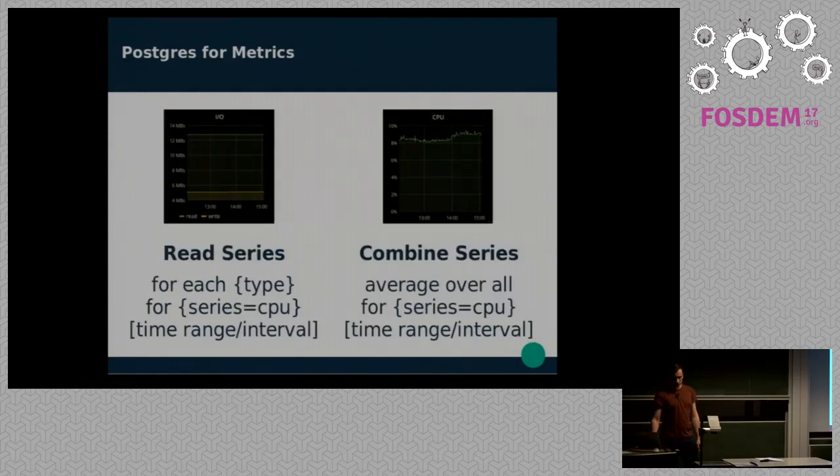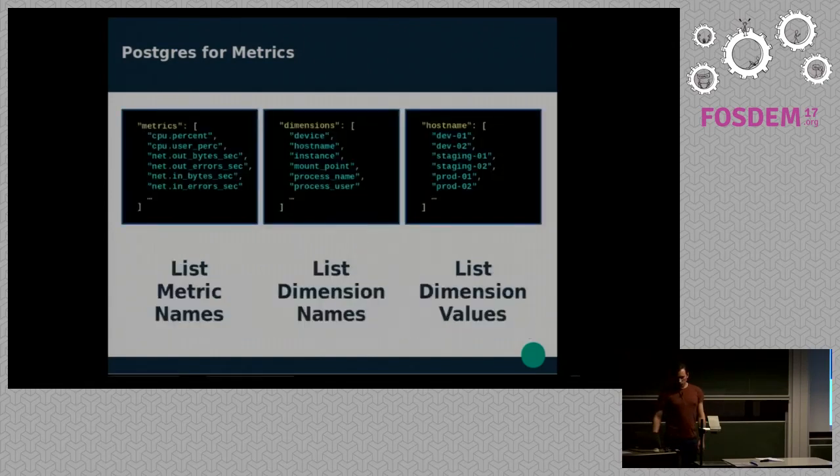So with time series data, we kind of have two categories of query. We have one query which is, get me all the measurements for this series. So get me all the measurements for a particular host, or something like that. And then the other category of series is, I want the average CPU load of all my hosts. So you end up sort of averaging them all together. And then you get one line instead of 80. I'll go into a bit more depth in a minute, so I'm going to move on from that. The other category of queries you end up having to do is, you want to find out what metrics you've got in your system. So these are all changing dynamically. Hosts are coming and going. New VMs are coming and going. Networks are coming and going. It's all changing all the time. So you want to work out what you're actually monitoring, what's available.